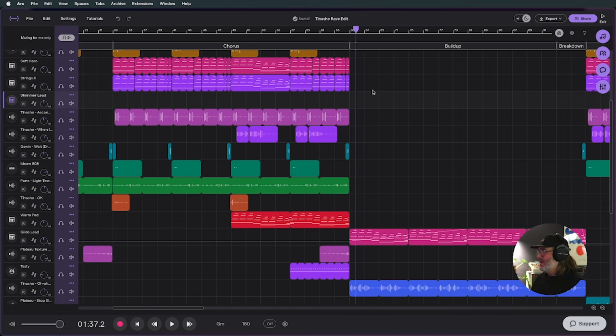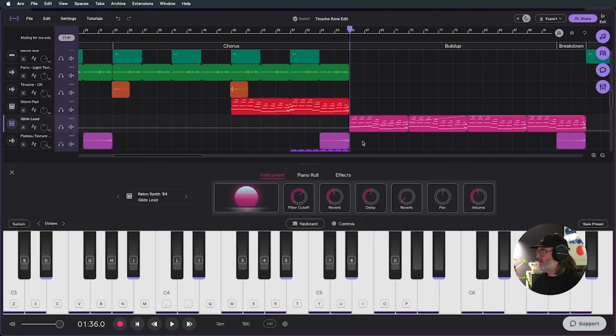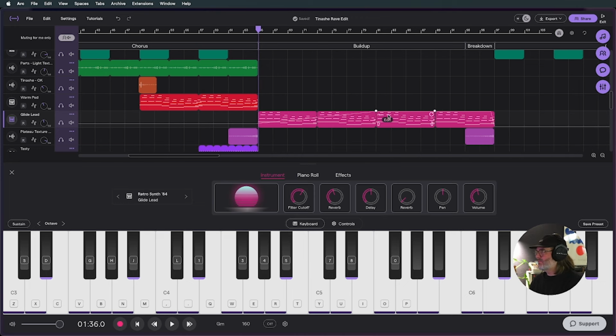And I guess the main star of the show is this synth line here that is evolving and building up the entire tension, getting support from the bass later on, then it breaks down and goes back into the second chorus. I use this excellent synthesizer that is quite new, called Retro Synth 84. And I have another automation on the filter cutoff, and this supports building up the tension.